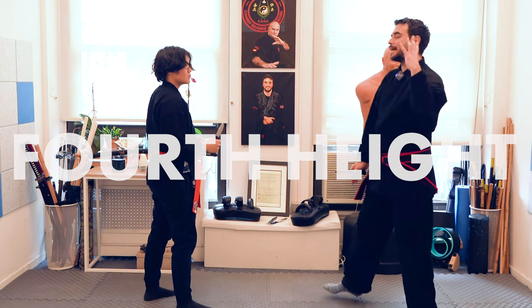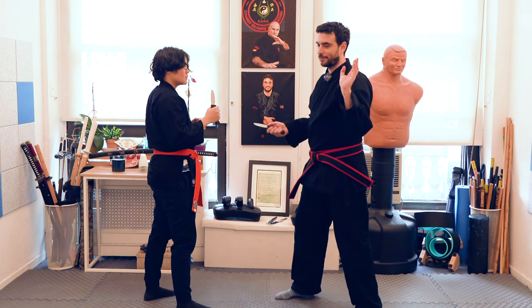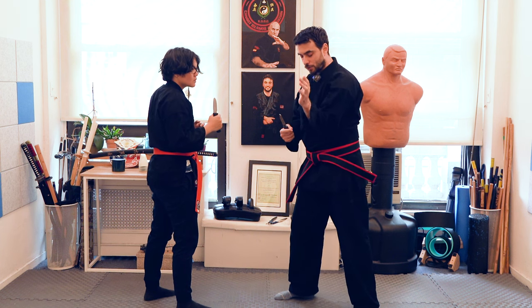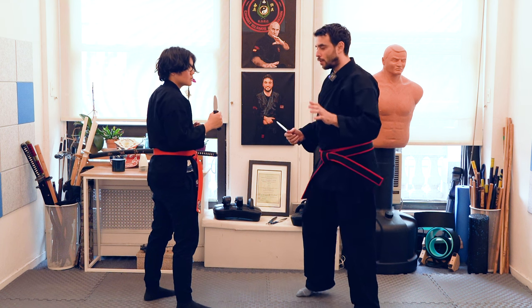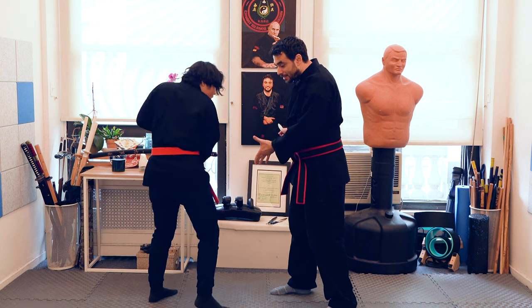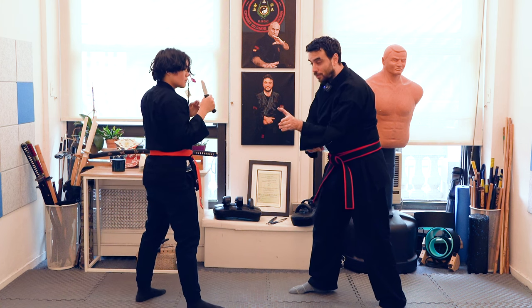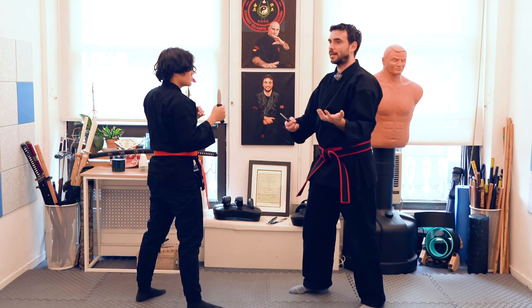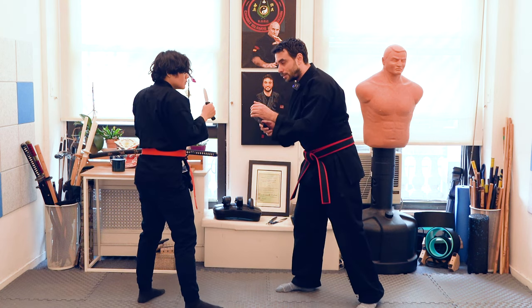Fourth and last one — we're just seeing the beginnings of how to apply knife-against-knife with slashing. When you are applying this one, focus more — at least in the beginning — on putting your elbow next to your body, because you want to create that physical barrier. If you go like this, that's still going to be bad even if you manage it — you might get cut. The physical barrier is a little bit more challenging for the other person because they would have to encounter your arm first. Being cut on your arm is much better than being cut on your belly. So: physical barrier, and that's going to be down into the side.